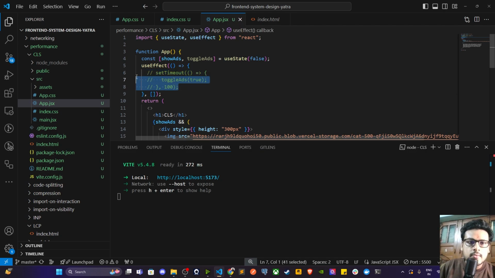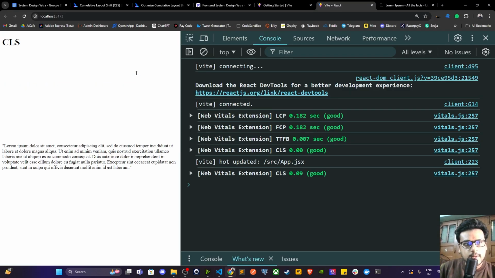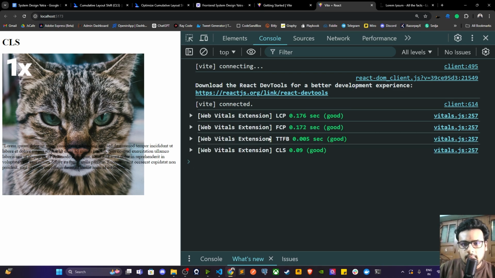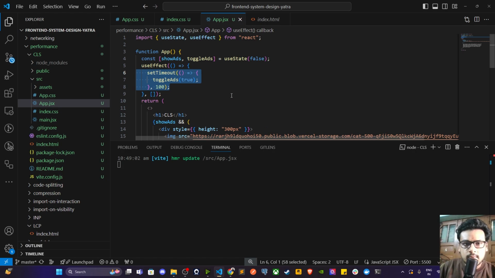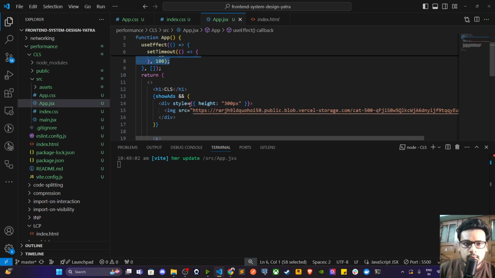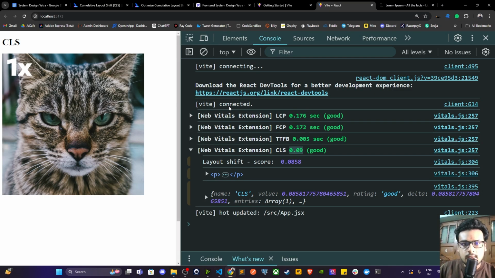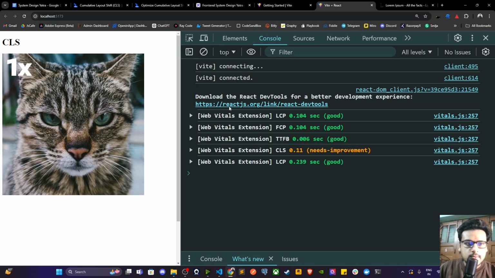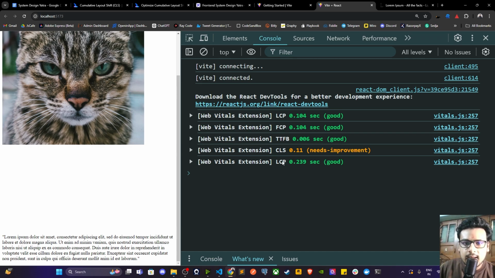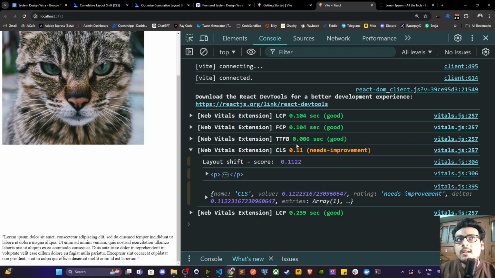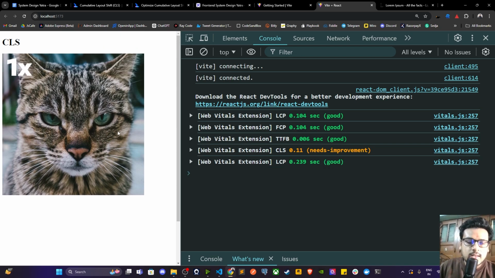And the moment I introduce this Google ad, you can see my CLS changed. And maybe if I increase the height to 800 pixels, you can see how badly the CLS changed to 0.11. So it is greater than 0.1 by 0.01, and it needs improvement. So this is how we can break CLS.